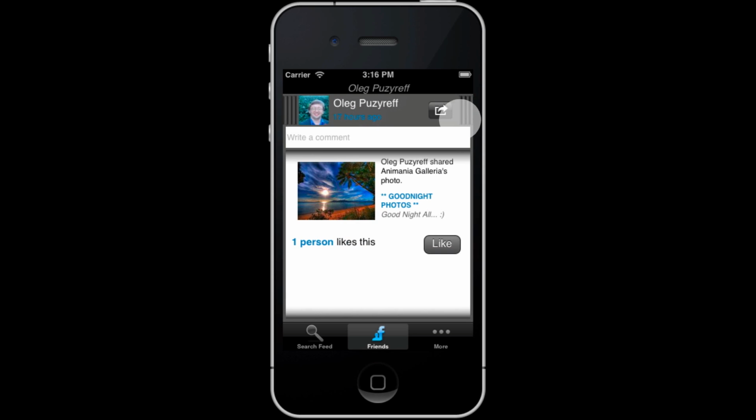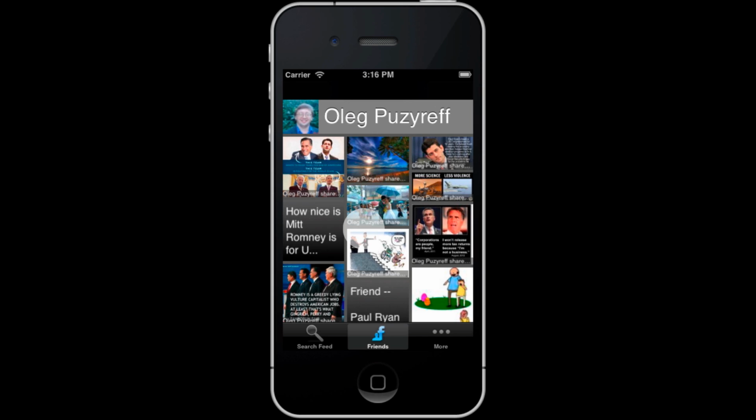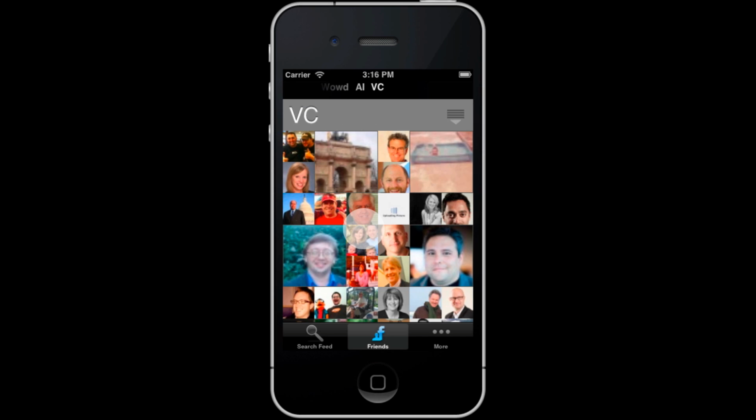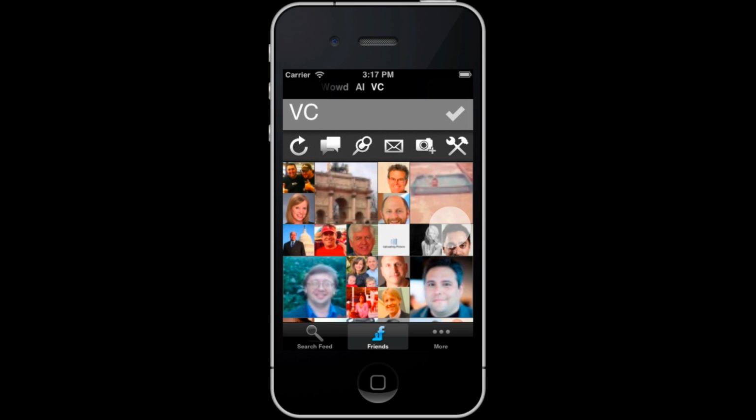So I grab the little strip control at the top and I move across. So I'm looking through just his posts. Now I want to go back up. I simply double tap. I'm back at the overview of all of his posts. I double tap again. I'm back in my VC friend cluster. And again, this cluster was created automatically for me. So I can pull down here to see the controls that apply to this cluster. And there's a bunch of things that I can do here.